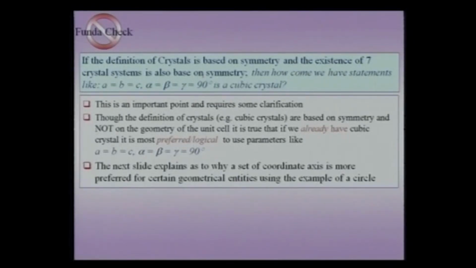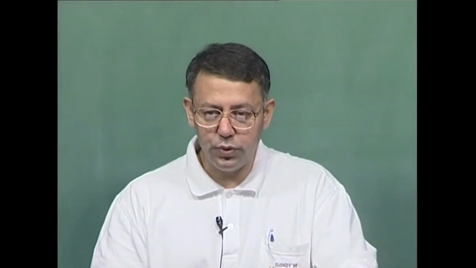So we are asking the question, crystals are based on symmetry. For instance, a cubic crystal would have a certain kind of symmetry which we will consider very soon, and lattices on the other hand can be described by these kinds of unit cells, and we have seen there are unit cells which are also in the shape of a cube. And this point is a point of considerable confusion, and we will take it up in a lot of detail very soon, but even at this point of time it requires some amount of clarification.